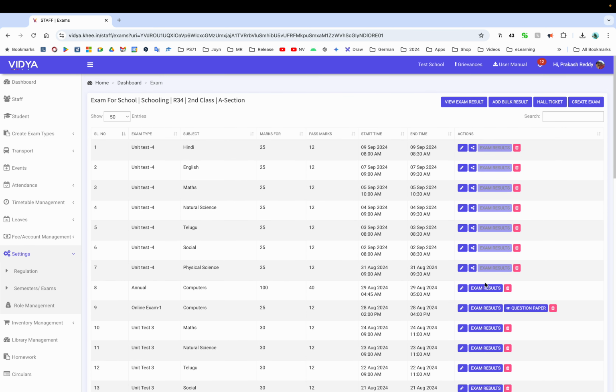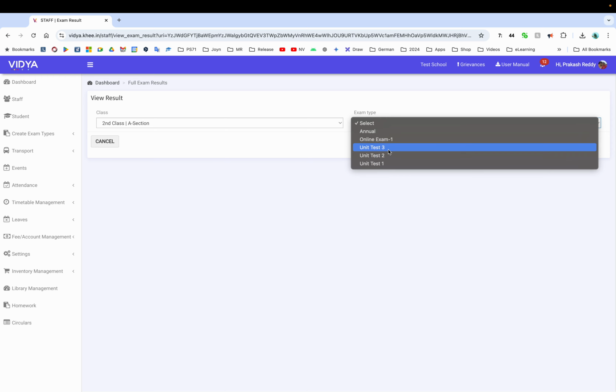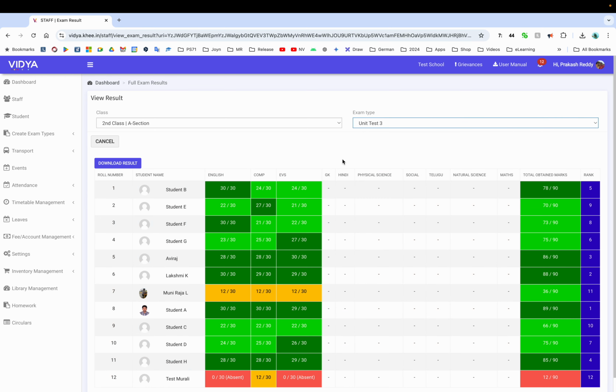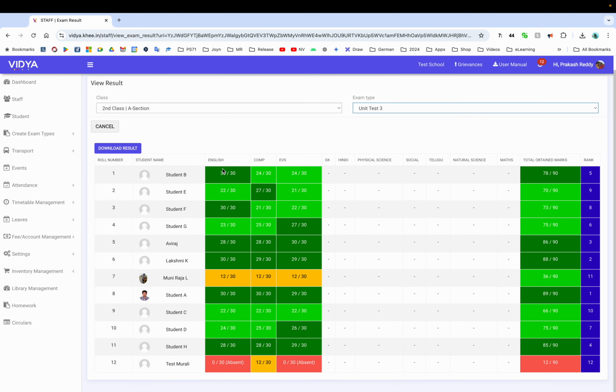Then you can get view exam results for unit test 3. You can see here how many passed, how many failed, their rank, everything. If you add the exam results for other subjects as well, then the whole thing will come. So you can even download this one and give it.